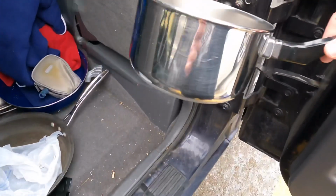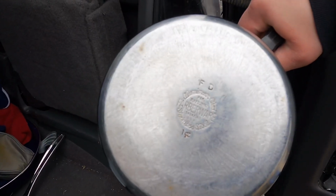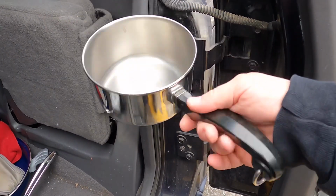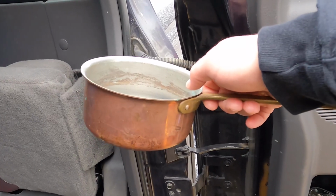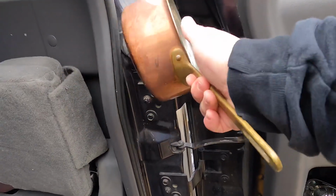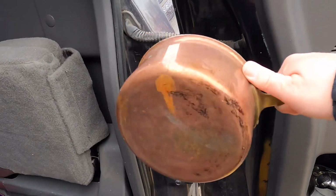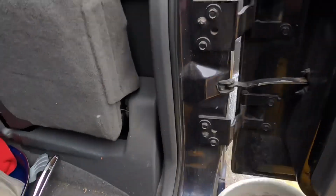Another vintage Farberware in a really nice condition pot. It's a 1 quart. I collect these pretty much and I'm going to sell them as a lot. So no lid, but it's still really nice condition. The brand on this one is Tegas Chef. I've never heard of this brand, but this should go for like 20 to 40 bucks just by itself. It's a little pot, no lid, but it's got this copper tone to it, and so it's actually selling pretty well on eBay. So far that was basically only 8 things.